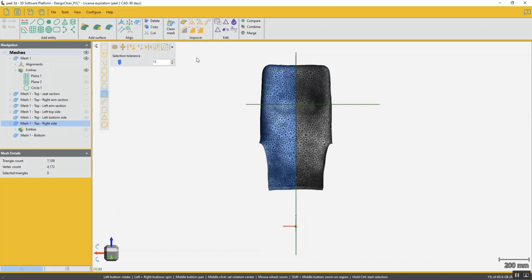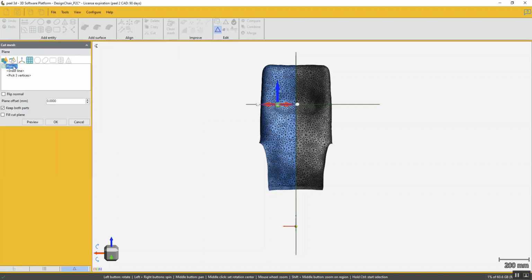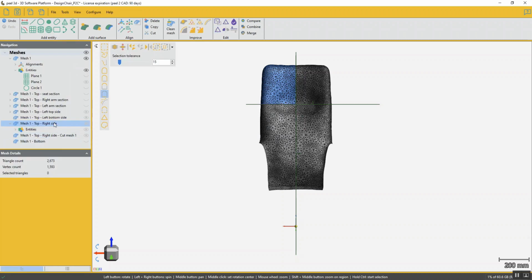We're going to cut that one with the plane as well. Right top side. Right bottom side. Okay, that section is done.